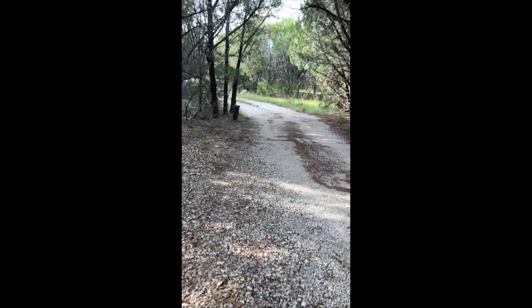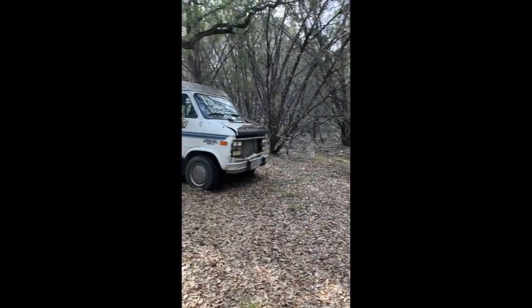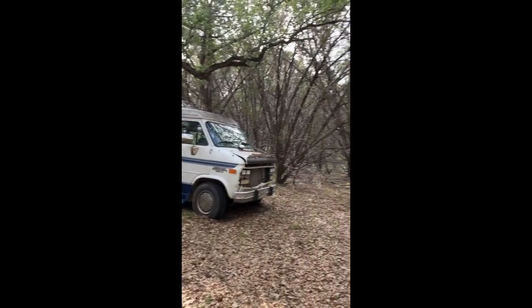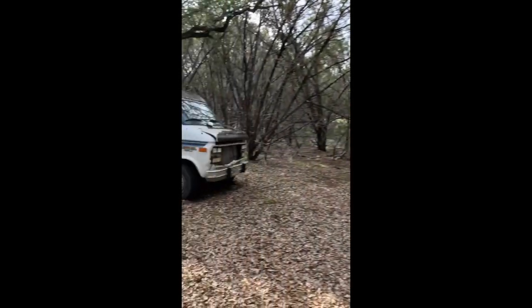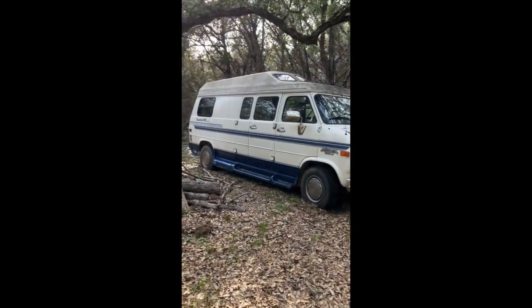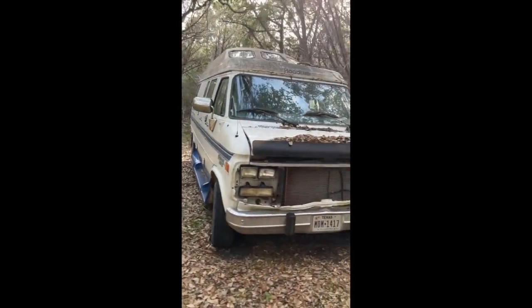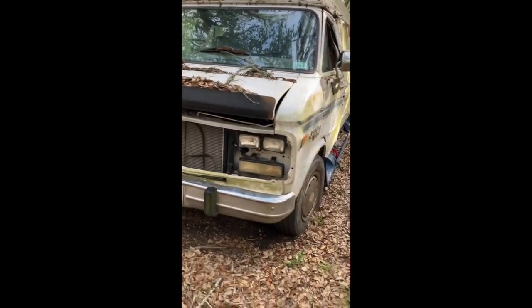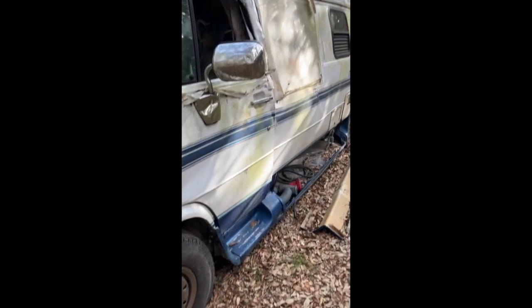All right, hello, YouTubers. You'll never guess what I found for sale. Pretty cheap. It's a Roadtrek. Check it out, man. This thing is deep in the woods, way out here in Wimberley, Texas. Here it is right here. It's going to be a fixer-upper, of course. But check it out. It's a Roadtrek. Oh, my goodness. What happened to this side?